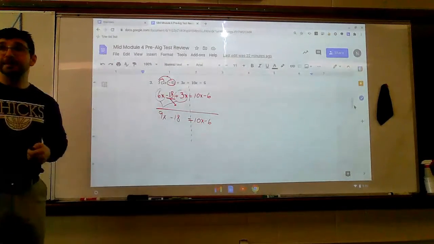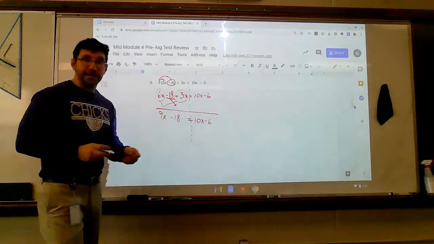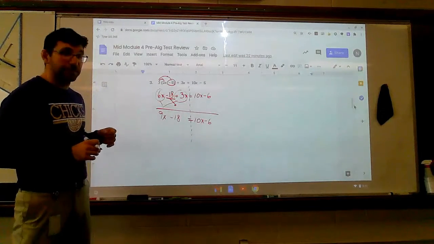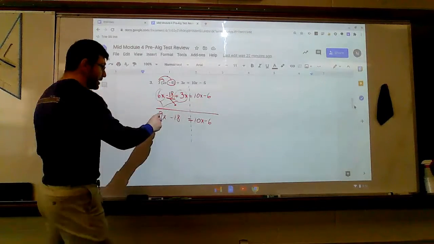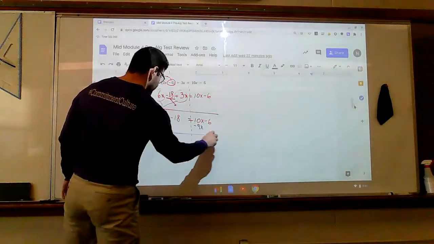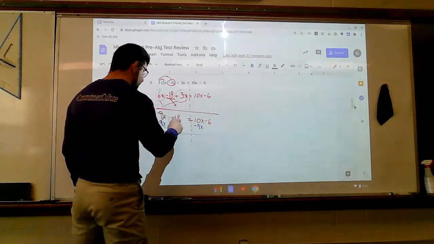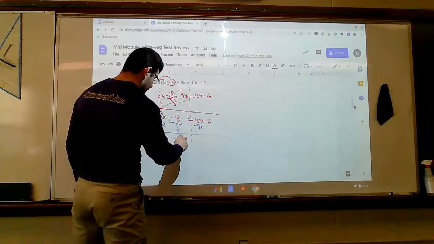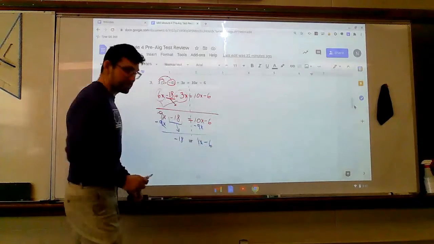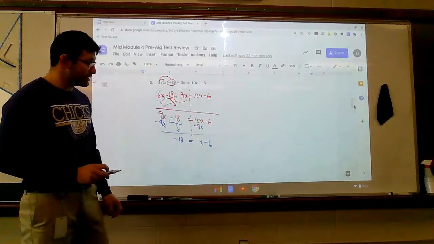From here, step 4 is combine variables on opposite sides. Opposite sides. Left side, right side. 9x, 10x. The inverses are addition or subtraction. I personally will always move my smaller variable. 9 is smaller than 10. It's positive 9, so the inverse is subtract 9. 9 minus 9 is 0. That's still the additive inverse. Please do not forget to bring down the negative 18. That leaves me 1x or just x minus 6. Most of you should know that 1x is the same as x. I like to just have that.